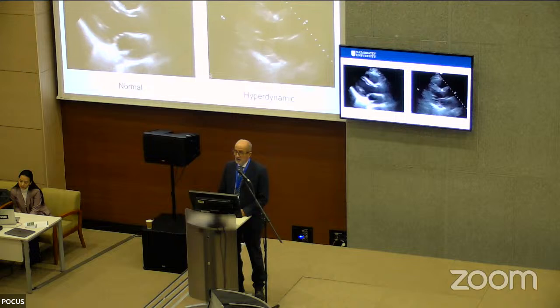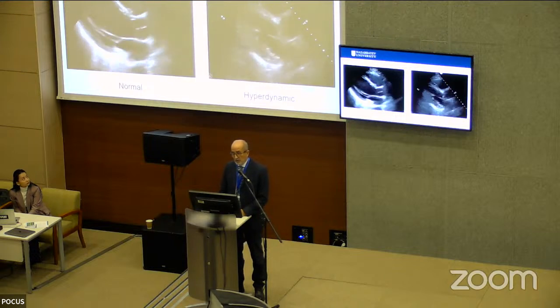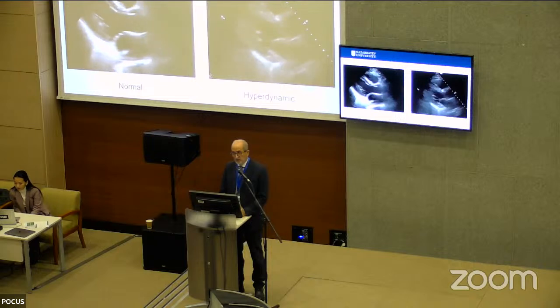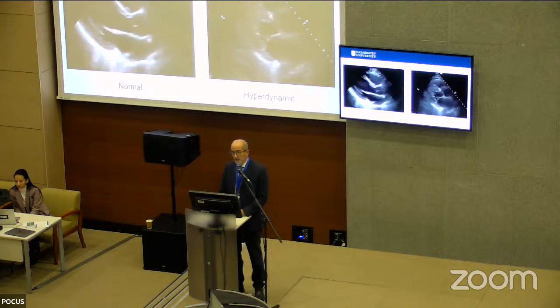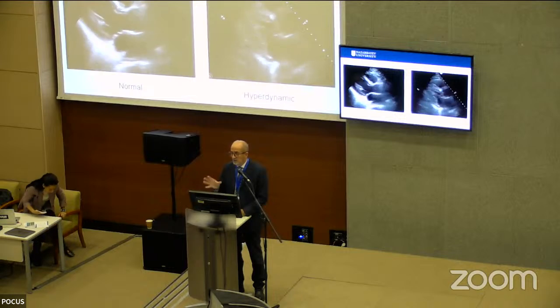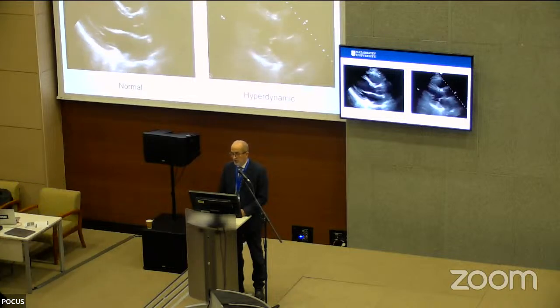And you may see the difference, for example, between a patient with a normal left ventricular ejection fraction on the left and a patient with a hyperdynamic left ventricle on the right, where the ventricle is much more active, squeezing. And again, just with eyeball evaluation, you can have an estimate of the global ejection fraction.